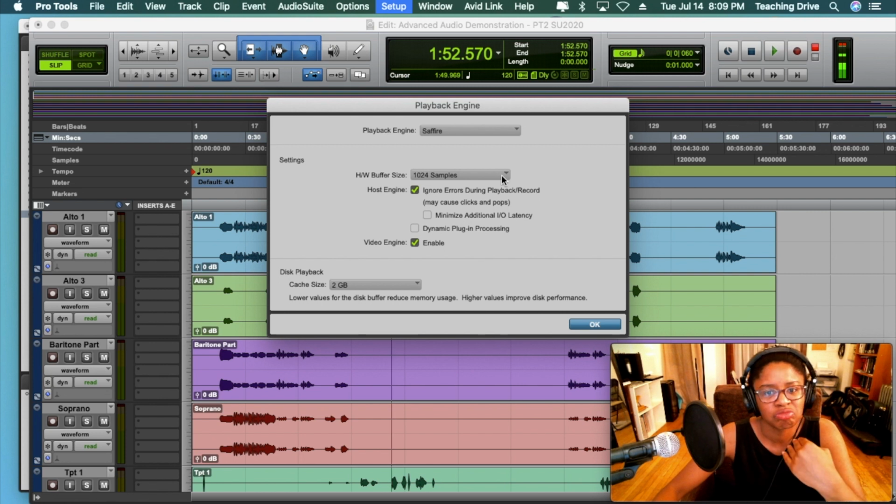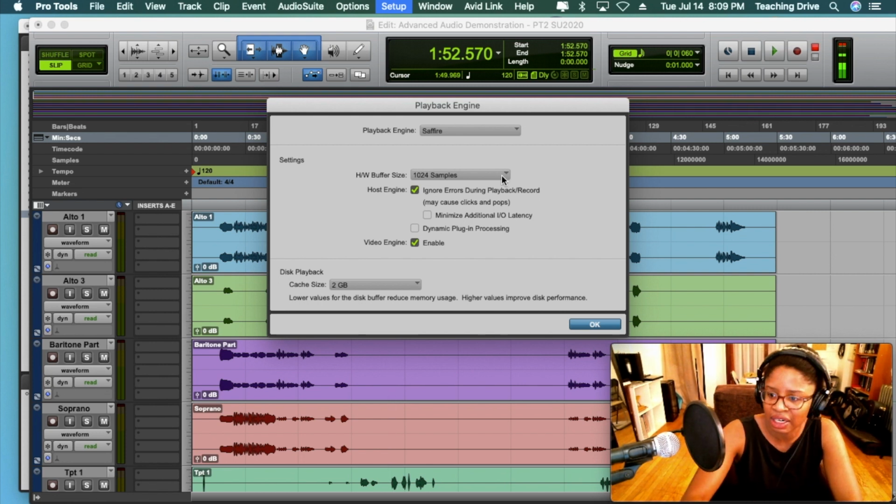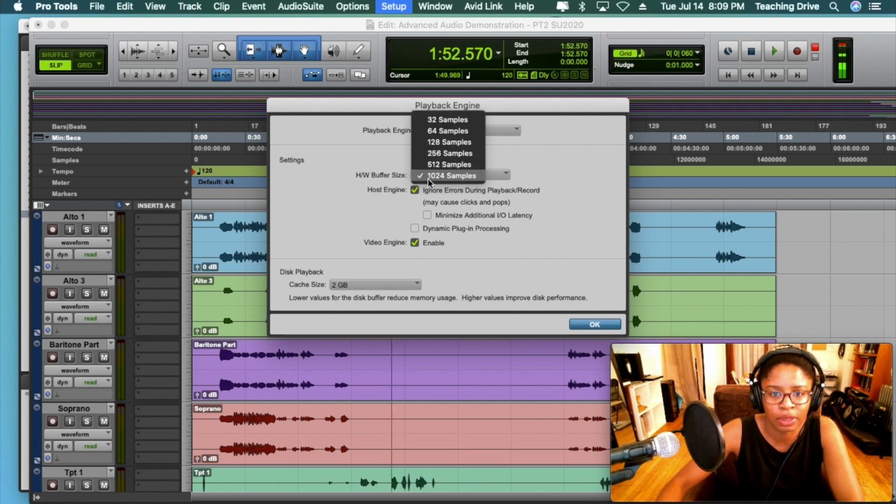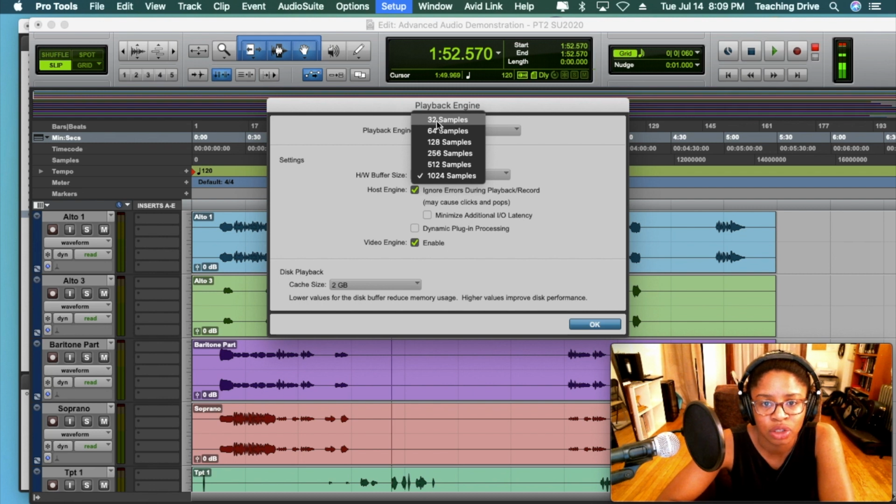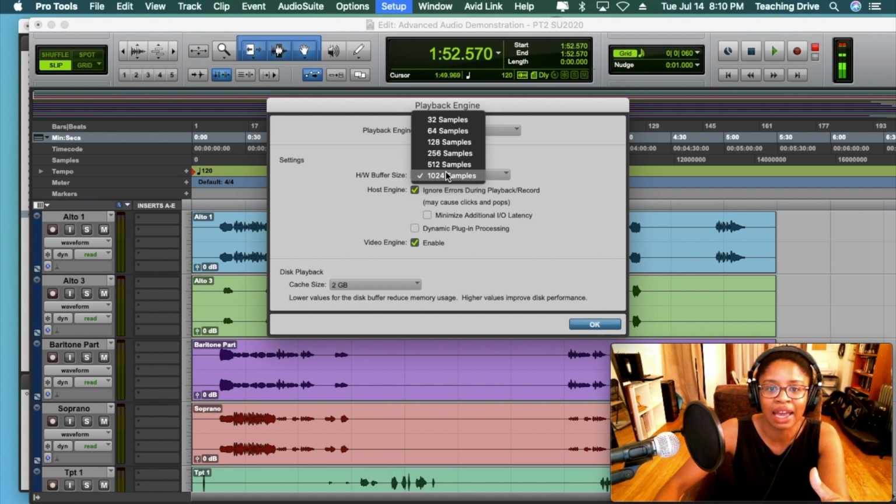And when I'm done recording and I'm just editing, mixing, mastering, what I like to do is increase the hardware buffer size. Basically, when we have a lower buffer size, the computer has to work harder to prevent latency while recording. So generally, when you record, you want to have a lower size here. But once you're done recording, try and go higher, because then the computer doesn't have to work as hard to process. The one caveat is that it does create a delay and create latency.